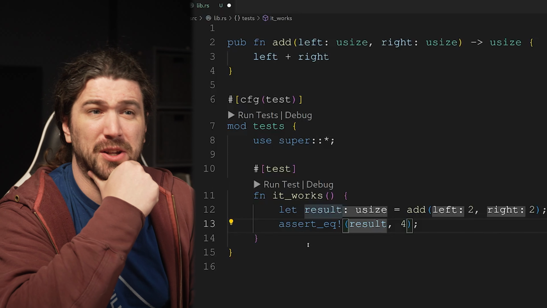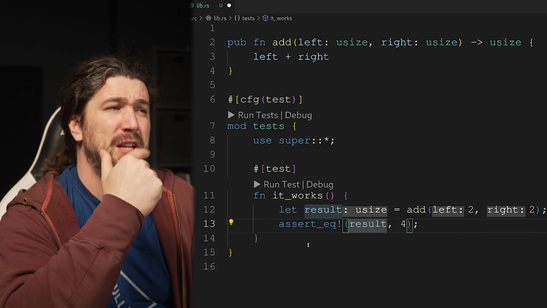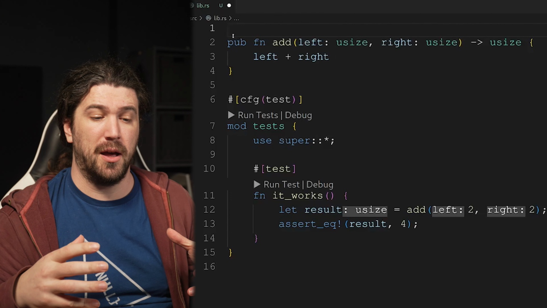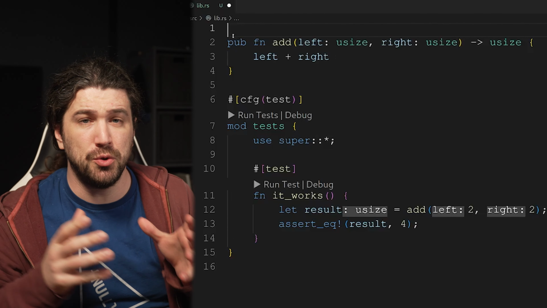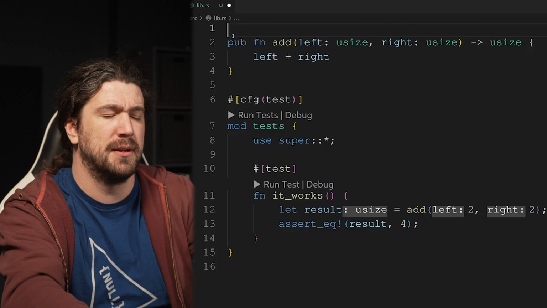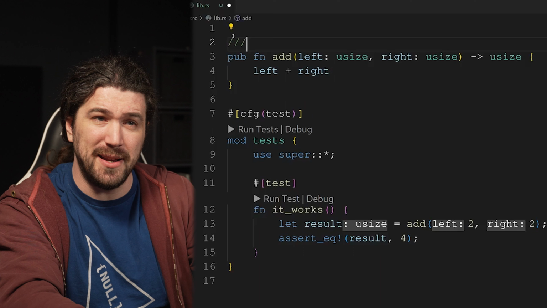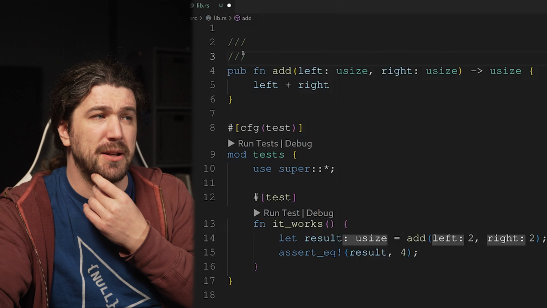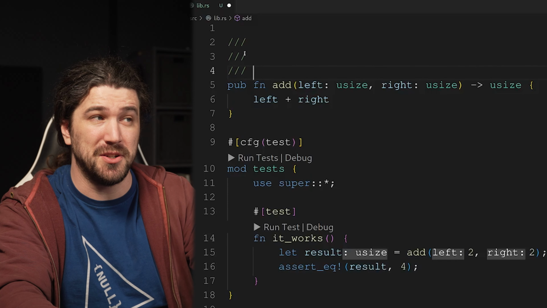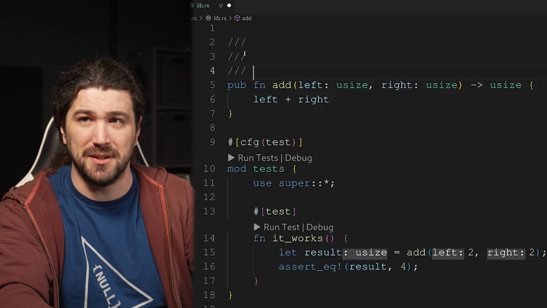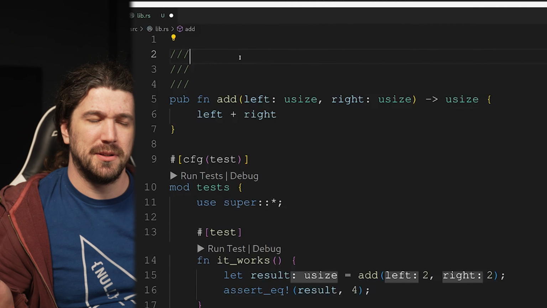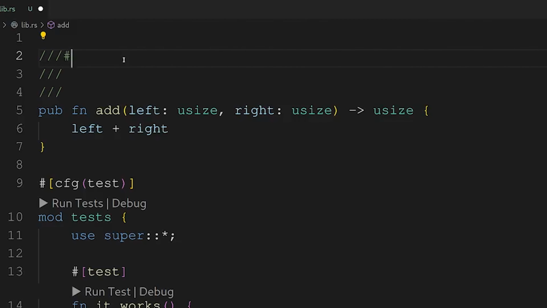But I said something about documentation testing. That's right. RustDoc is a pretty powerful tool, and it's the standard way to document your libraries in Rust. One of the cool things is it's right in code with you. You can see that Visual Studio Code already knows that these 3 forward slashes before a function means I want to do some documentation. So in our documentation, it's always really nice to have examples. So let's make an example. We'll do something like this.